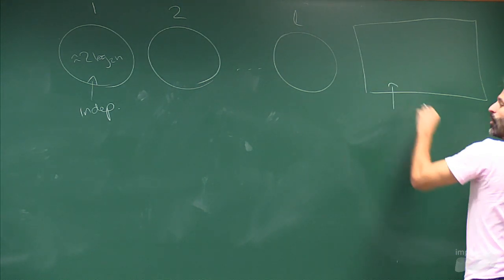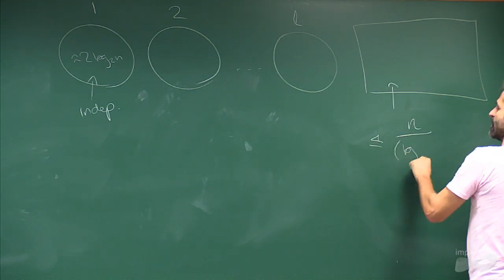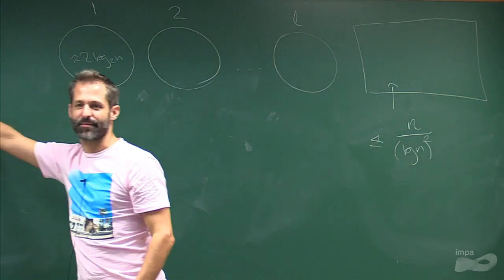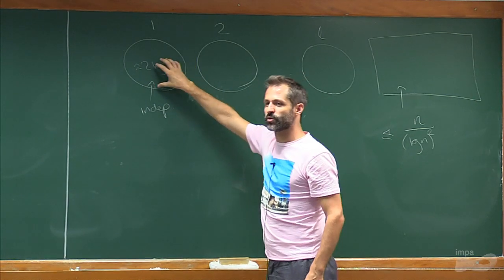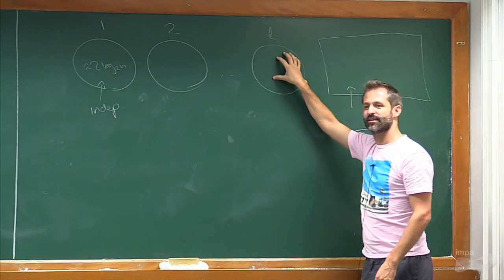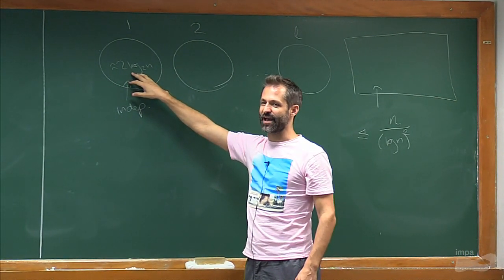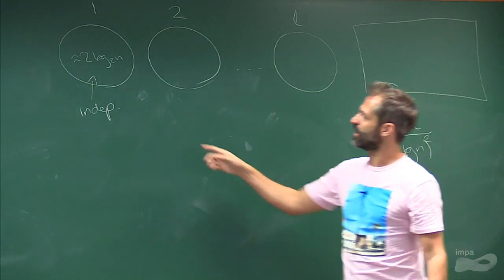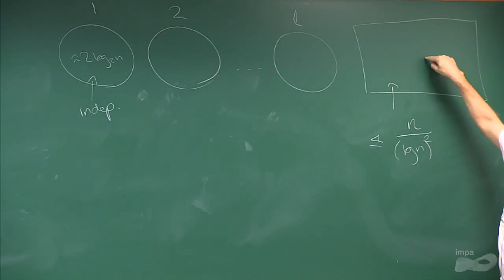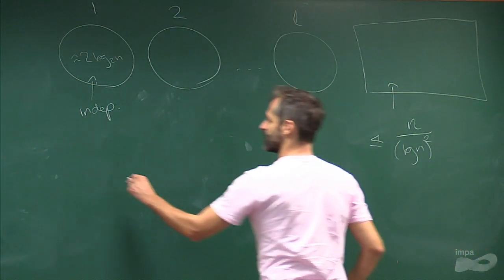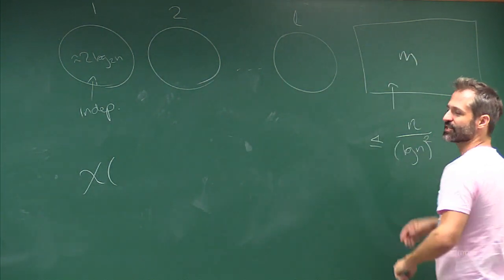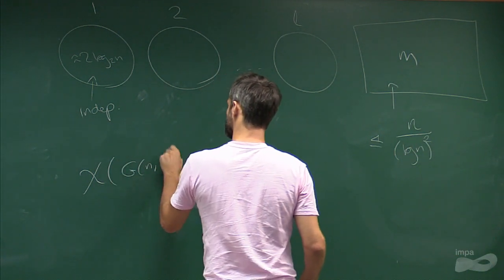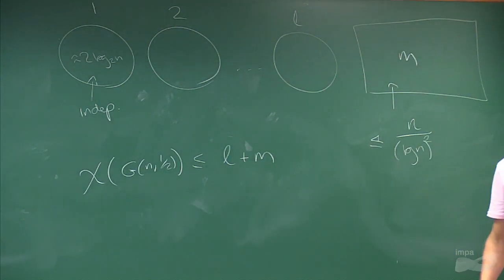And the claim is that when we run out, we'll have very few vertices, many fewer than n over log n. Right, so this is not a proof. We're going to state a lemma. But we can choose disjoint independent sets of size roughly 2 log to the base 2 of n, and we can do it until we have fairly few vertices left. And then what's our colouring? We colour class 1, 2, 3, 4 up to L, and then each vertex here gets another colour. Then, if M vertices are left and there are L colour classes, the chromatic number of G(n,1/2) is at most L plus M. Right? Just obviously.